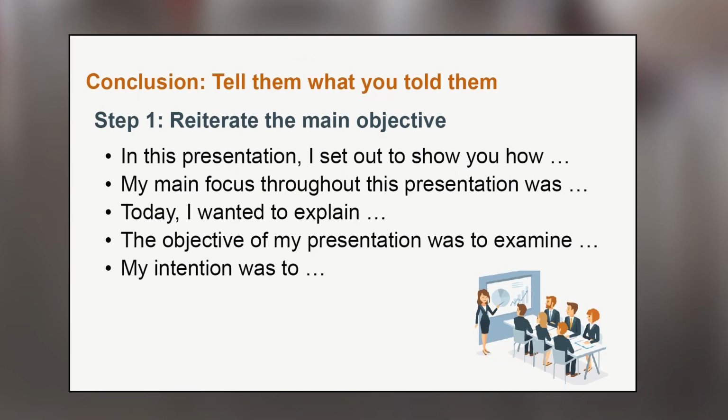Remember the technique we mentioned earlier? Tell them what you're going to tell them, and tell them what you told them. Tell them what you told them is a good way to conclude your presentation. Take a look at the stages of a good conclusion and phrases you can use to conclude your presentation. Step 1. Reiterate the main objective.